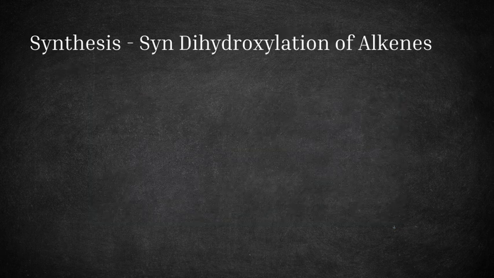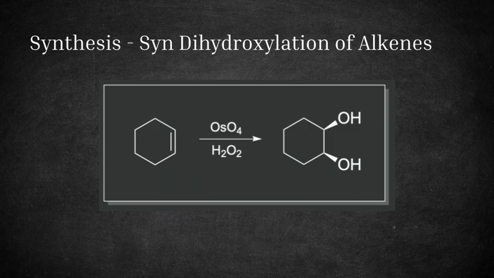Now that we've discussed the synthesis of a trans-vicinal diol from an alkene, let's move on to a new reaction, the stereoselective syn dihydroxylation of an alkene, which produces a syn-vicinal diol. This reaction introduces hydroxyl groups to the same face of the double bond, making it both stereoselective and useful for synthesizing syn-diols with high control over the stereochemistry of the product. We can accomplish this transformation by treating an alkene with osmium tetroxide and hydrogen peroxide to yield the syn-vicinal diol product. Let's discuss this mechanism in detail.